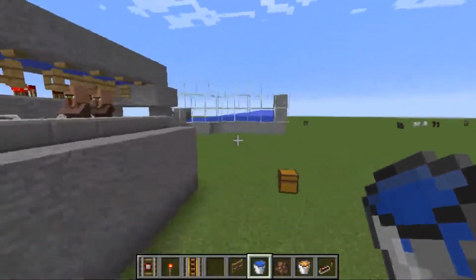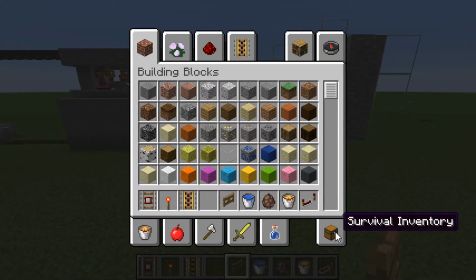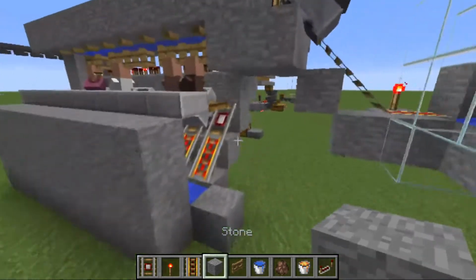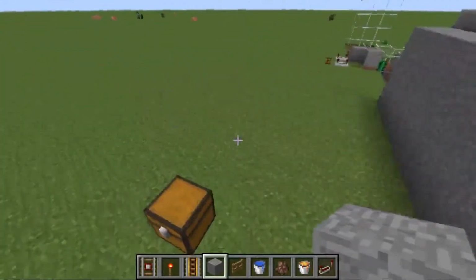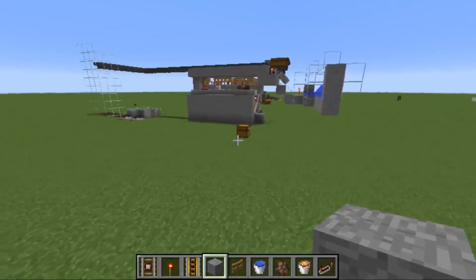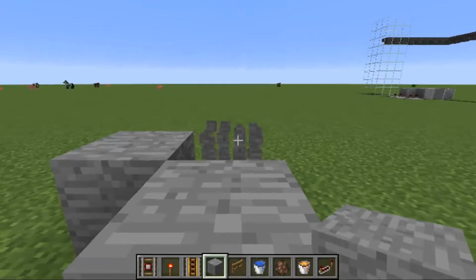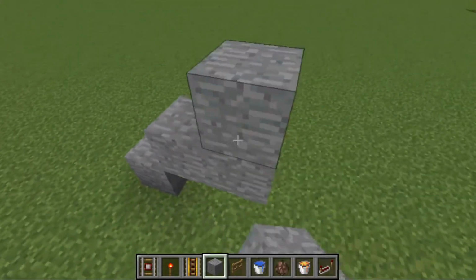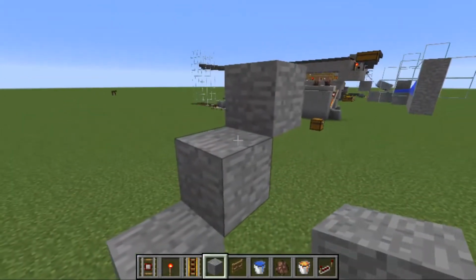So, let's get started and actually build this thing. First, I need my blocks. This doesn't have to be stone. It can be any blocks. Stone's just really common. So, first thing you want to do, once you've figured out where you want to put it, is just put down your blocks. Man, I cannot stack. Okay, there we go. 2, 3, 4. And I'll put one more right there.